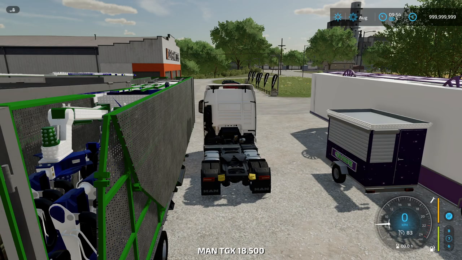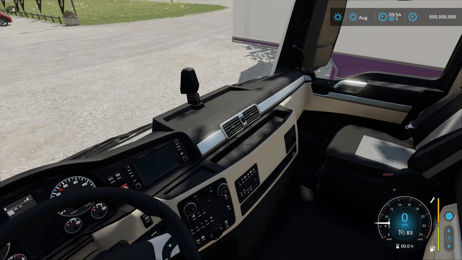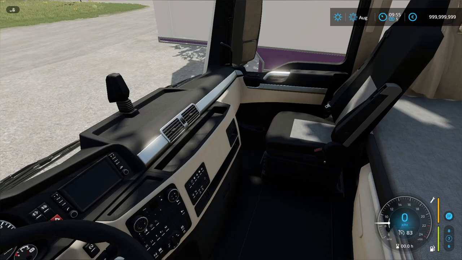Right, this is going to be tricky. Here's my cab. You get to see where I sleep there, on the bed. Give you a little look around. The attention to detail is fantastic, considering it's just a mod for the game.